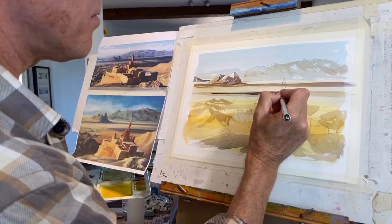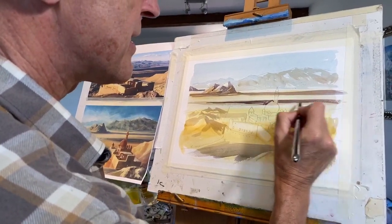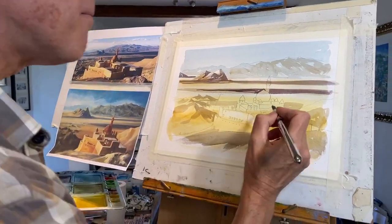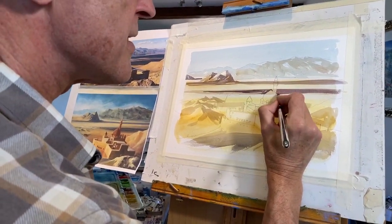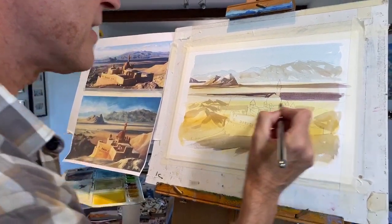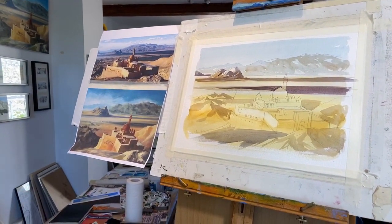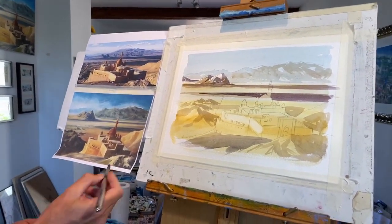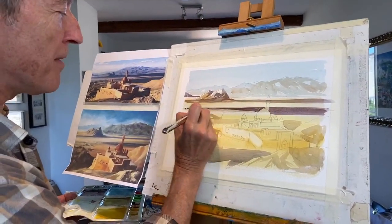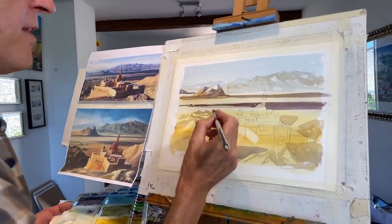So that's probably a bit strong. I'm going to actually try and avoid the tower on this one. That's very strong, isn't it? I'm hoping that's going to lighten up. If you decide now that it's too strong, you can just run a wet brush over it to lighten it off a little. It's almost impossible to rectify otherwise, but I think we'll be okay because watercolour does lighten.